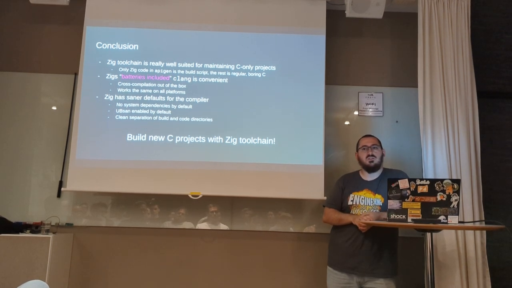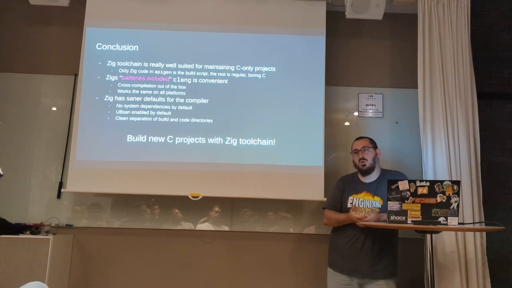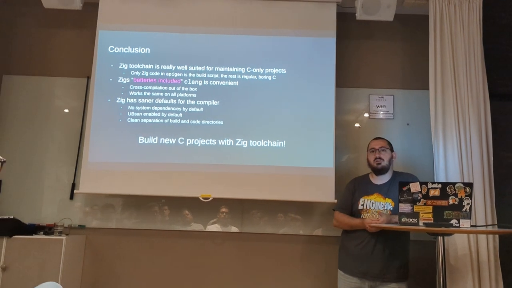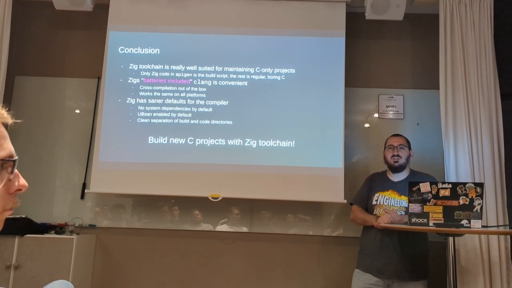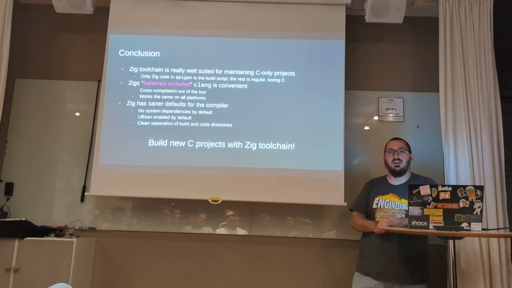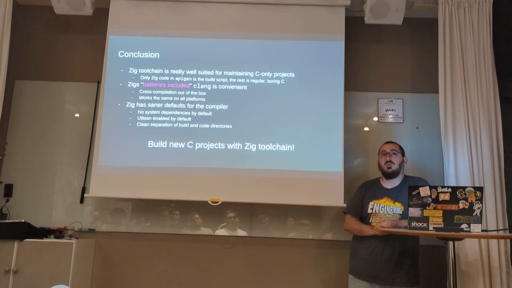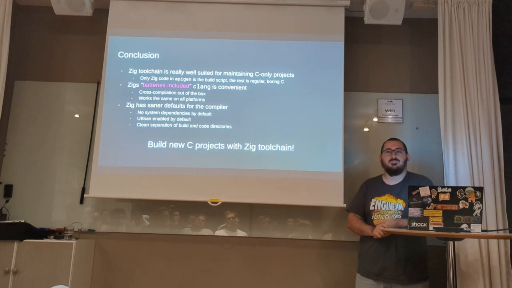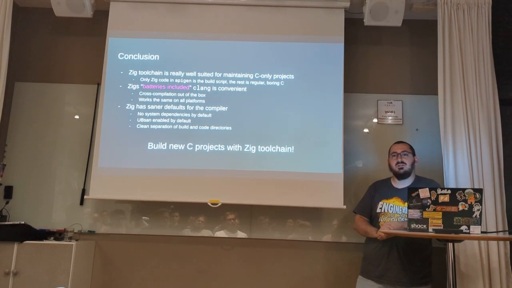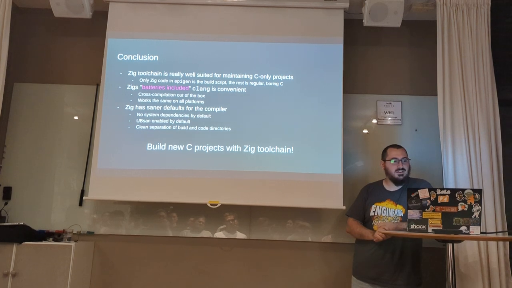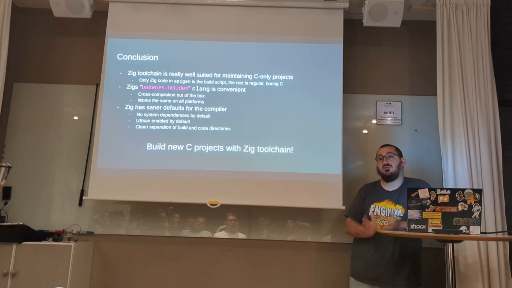For a lot of projects, in my case with Flex and Bison, it doesn't work, but you clone a repository with Zig, you type zig build, it will build. And it doesn't matter if you're on Windows, Linux, macOS, or a BSD variant, it will most likely work instead of, oh no, I have the wrong CMake version installed, and so on. A lot of this stuff is now gone in my personal projects. It will only require the semi half yearish update of a new version of Zig, which will eventually stop, and then we can just continue building projects the same way forever. Hopefully. So, my conclusion is build new C projects with the Zig toolchain.